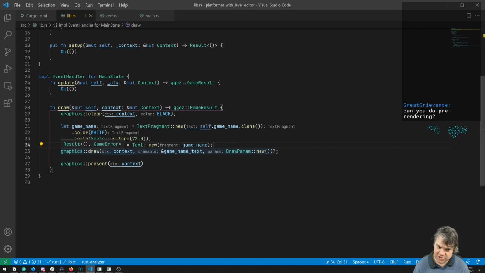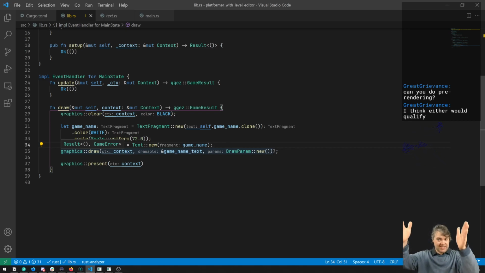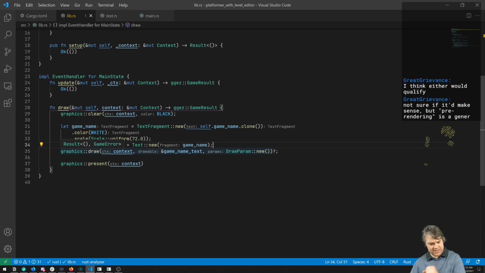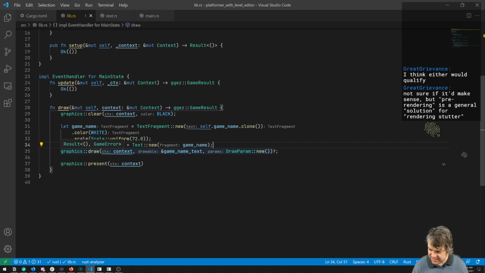I'm not sure. Drawing in text is either would qualify. So I can definitely create an image. Actually, we've done that a couple times before where we've just created an image of a sidebar and then we just told GGEZ to draw this entire image. And that was fine. I haven't done this batched text before. That sounds interesting. And there's also this idea of being able to draw to a canvas and then switch the canvas in. I don't think that makes sense either.